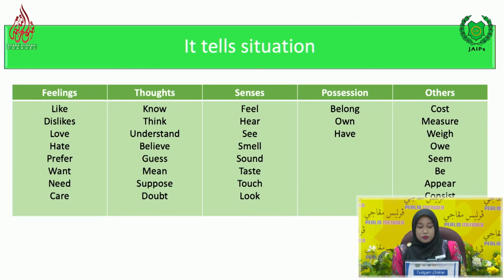Most of them cannot be shown. For action verbs, we can show it, it is very physical. But for this one, you cannot show it. You can only describe it. For example, you look over here, we have care. How do you show someone that you care about them? You cannot show it actually. So care is not an action, it's just a situation that you care about someone.